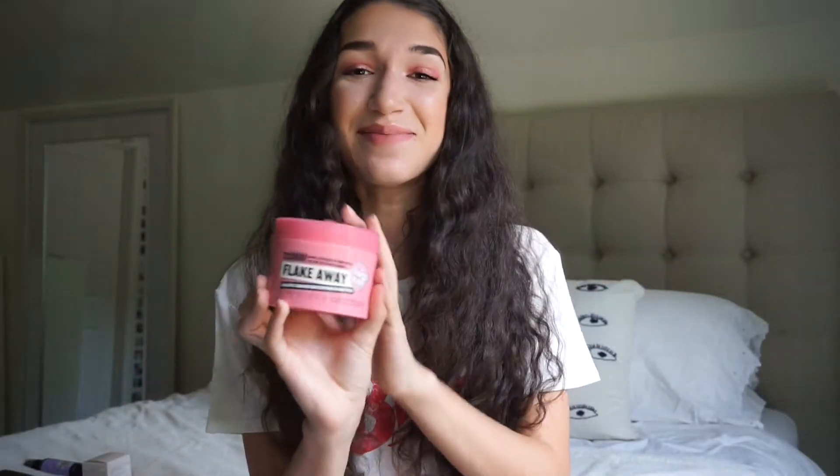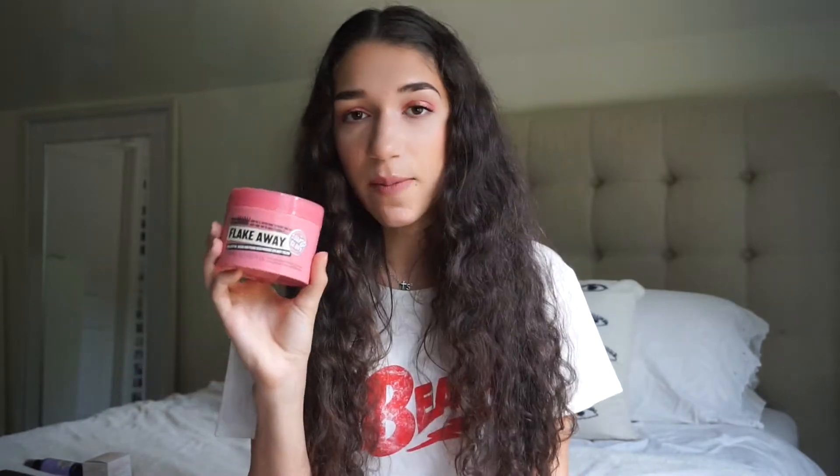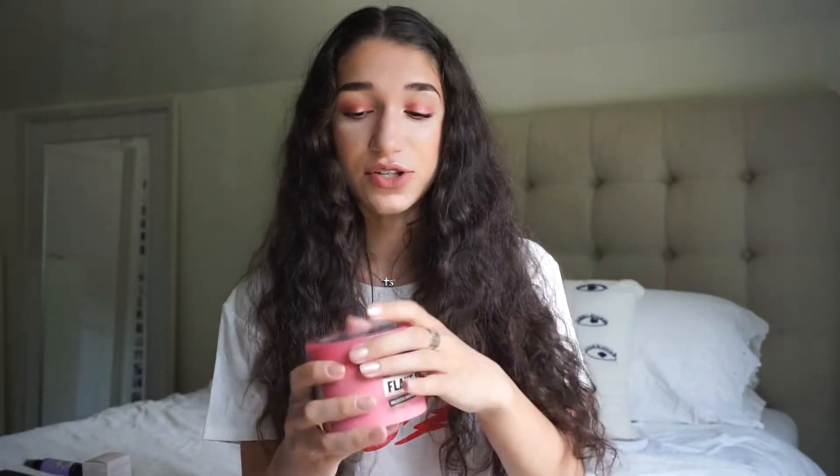So the next thing I've been loving in the shower section is the Soap and Glory Flake Away Shea Butter Sugar and Peach Seed Powder Spa Body Polish — that was such a mouthful. I've been wanting to try Soap and Glory scrubs or body lotions for a long time and this one caught my eye. The peach, shea butter, and sugar just sounded so good to me. It smells so amazing. Honestly, it doesn't really smell like peach to me — it just has a very perfumey smell, but I love it.